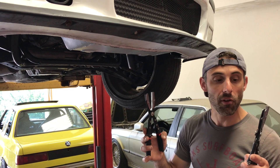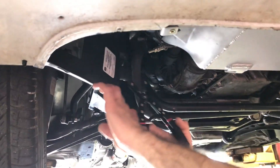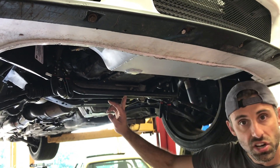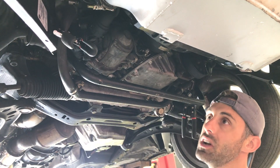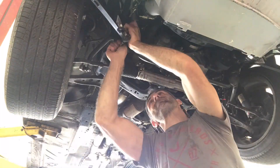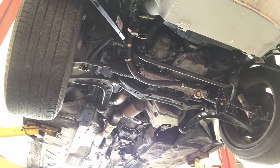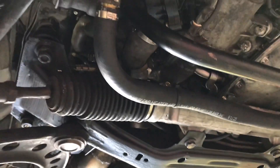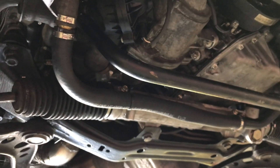We're going to use these hose clamps — good for anything one to one-and-a-half inch hose size. We're going to clamp it on one end here and clamp this on the other end right here. That isolates this hard line that has the broken tab. We're cutting that hard line and putting a hose from here to here, routing it to avoid the sway bar and prevent it from hitting the hose on hard turns when the sway bar flexes at its max. We added the hose, put a zip tie on it for now — we'll end up using a more formal P-clamp. This is going to shield it from the sway bar really well.